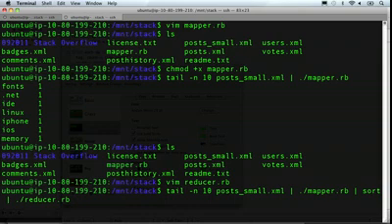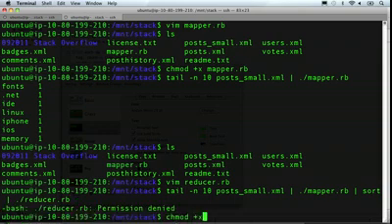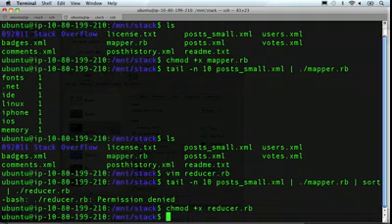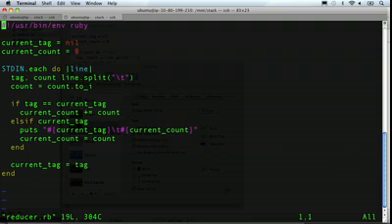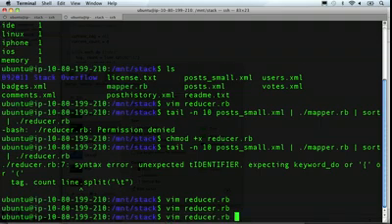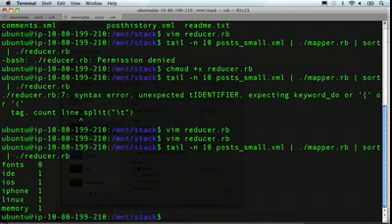Now, this actually isn't going to run because I haven't modified the reducer to be executable. So let's do that really quick. All right, and test. All right, so we have a little error. Let's go in and fix that real quick. All right, it looks like our error is on this line here. All right, now let's try to run it again. Okay, so we see things get output, but for some reason fonts shows a count of 0. So we'll want to fix that.